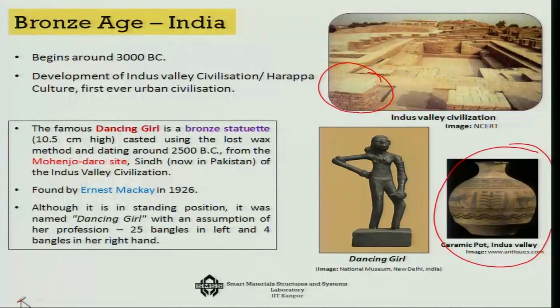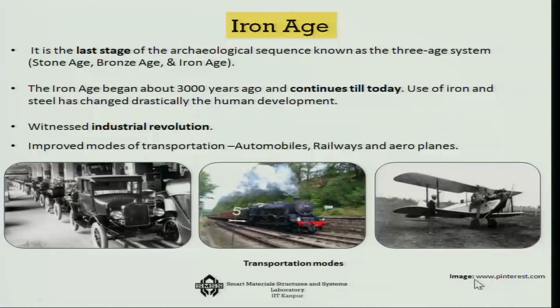So, during the Bronze Age, of course, the predominant material is bronze itself, but I would say that these ceramics also came into the picture side by side. Now, after that came the Iron Age, and people say, in fact, that one of the reasons why the Indus Valley civilization was defeated by the Aryans is that the Aryans had better arms made of iron, which worked much better than the bronze counterparts, and they won the battles.